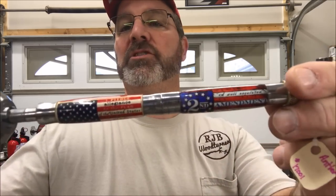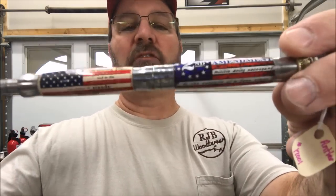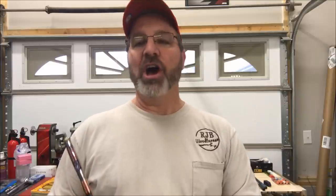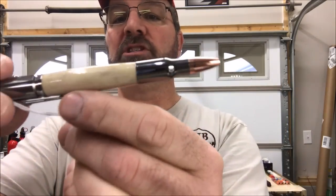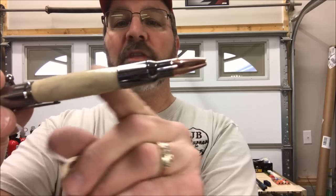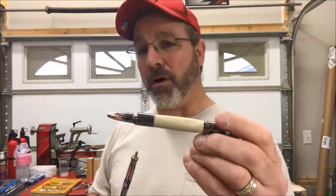I absolutely love the way these blanks turned out — they're just gorgeous. Take a look at them. I love the blue in this Second Amendment blank but the flag is just gorgeous. And the first one — look at all the stars on it. These are fantastic, they're extremely detailed. I love them. And I've got some other good news. Since I discovered that these are Magnum bolts — and I turned primarily, I would say 98% Magnum and 2% standard three-eighths bolt action — I have got a couple of pins. I went in the house and pulled them out of my box of pins that I take to the shows. This is a deer antler pin and I've noticed some cracking with the finish. So I can't really sell that. I won't even take it to a show. I got two of them that are damaged like that, and one of them was dropped so it's got a spider web effect in it. I'm going to go ahead and knock them apart and use these parts to assemble these blanks, and we're going to have some pretty amazing looking pins. So this is kind of a bonus — I wasn't expecting this and I'm really excited about it.